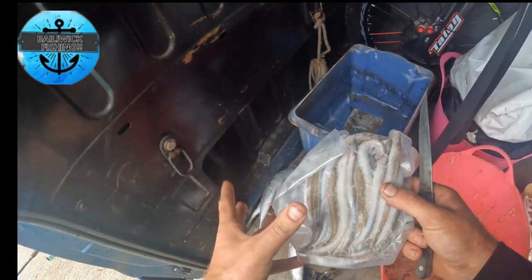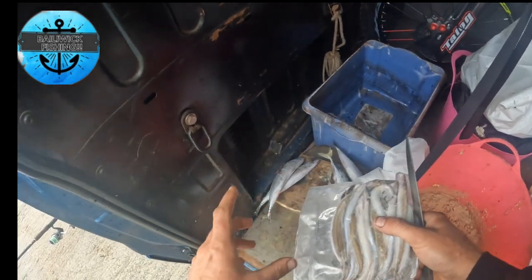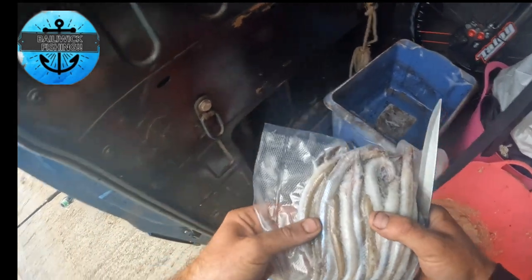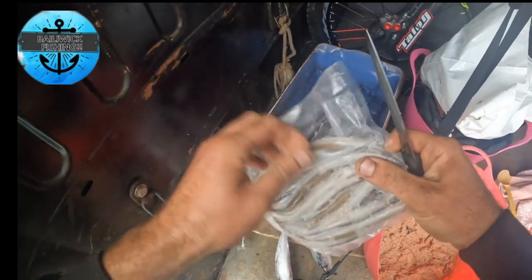We got some sand eels. What I was going to try was one rod with sand eels on, and the other rod with a slither of mackerel, so we can hopefully see which one works the best. So we'll give that a go.